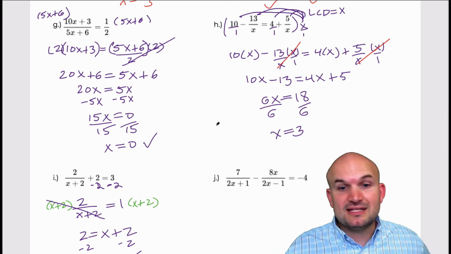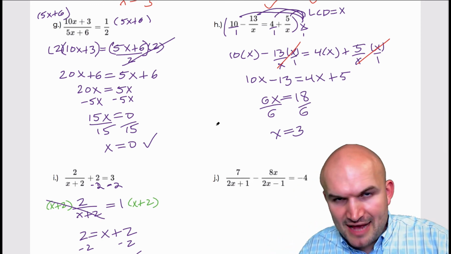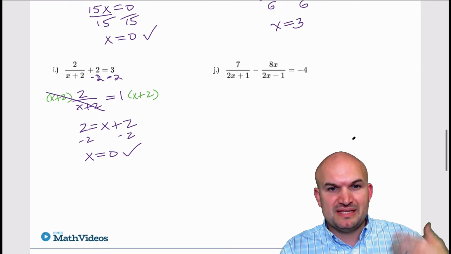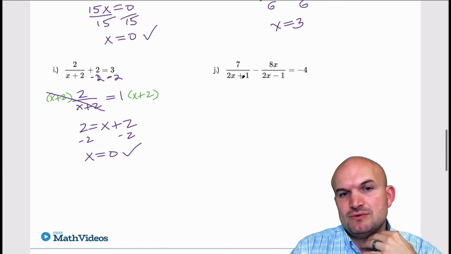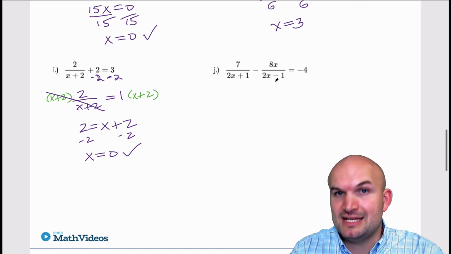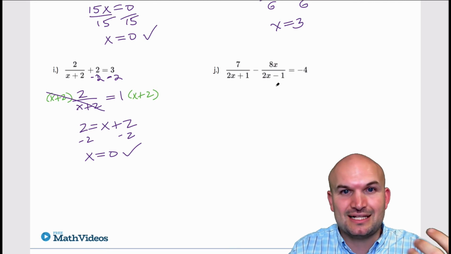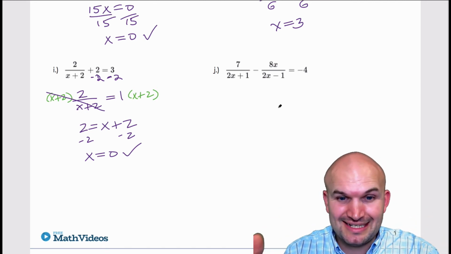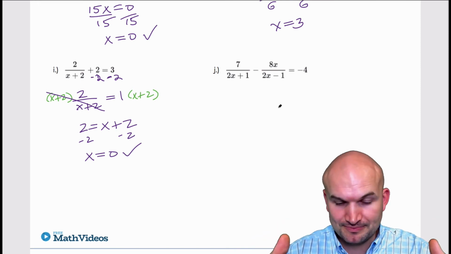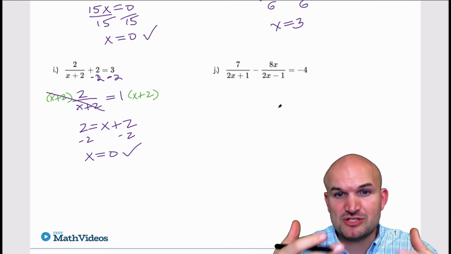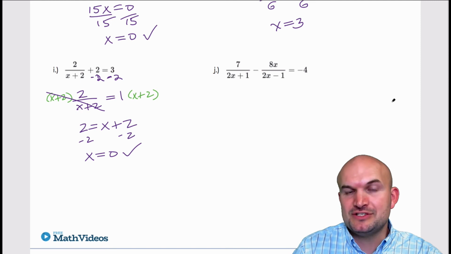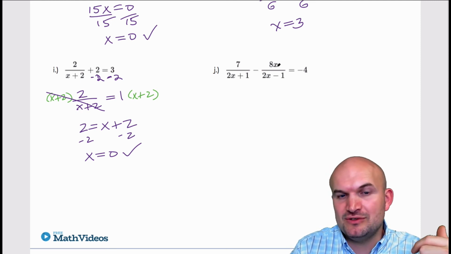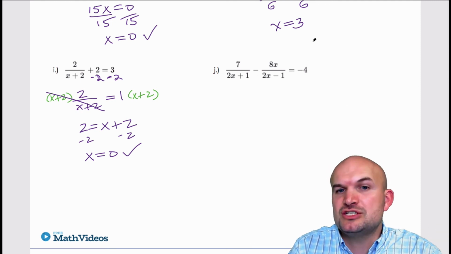All right. So now let's get into ones where we have to really identify the LCD. So in this case, we have 2x plus 1 and 2x minus 1. So they look very similar, but they're not exactly the same. So again, the easiest way to understand the LCD is the LCD is going to be a multiple that both 2x plus 1 and 2x minus 1 divide into. And again, the easiest way to do this, if they don't already share something, is just to multiply them.